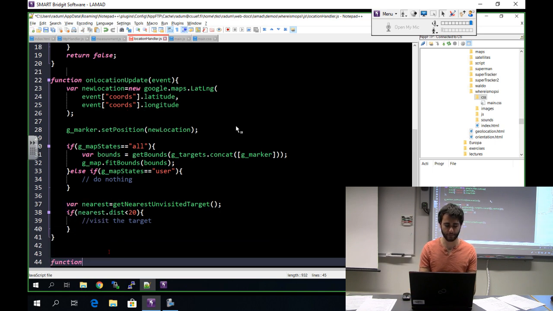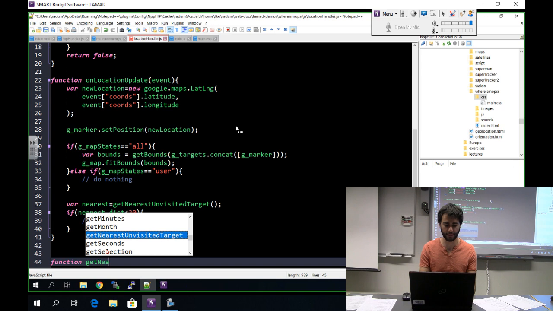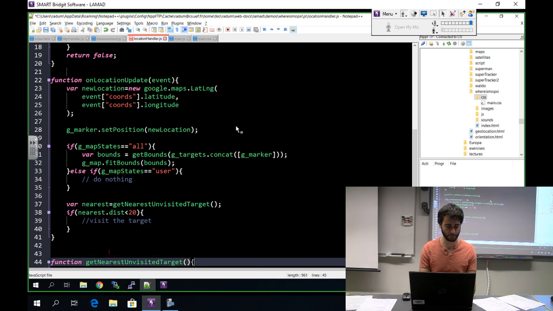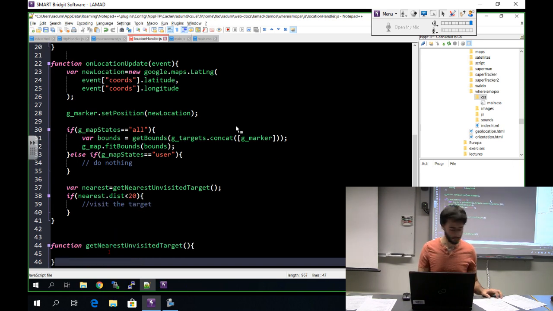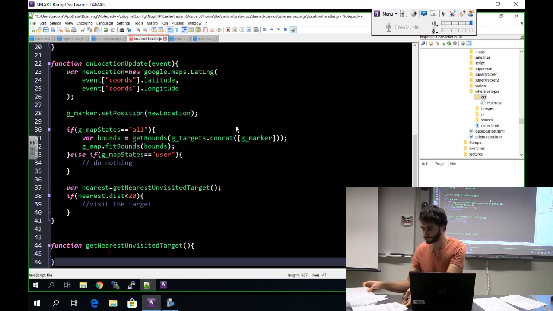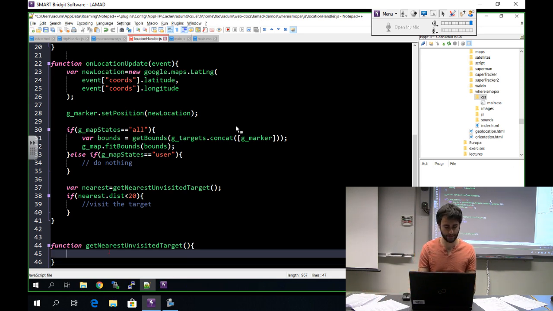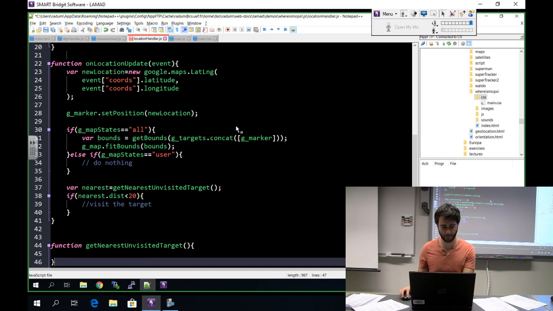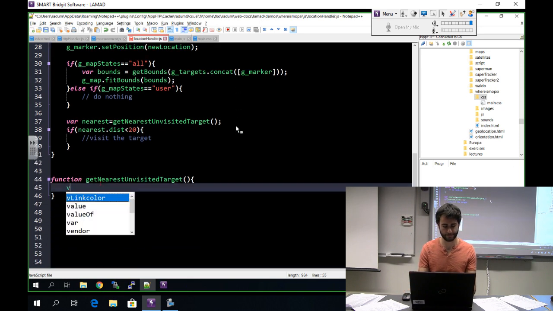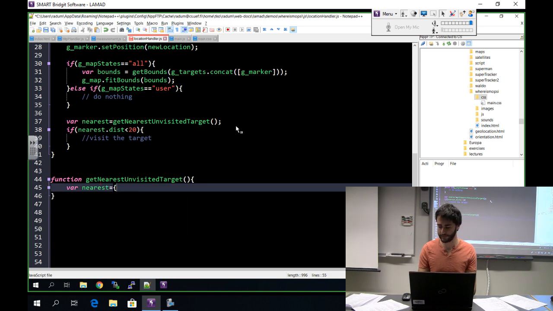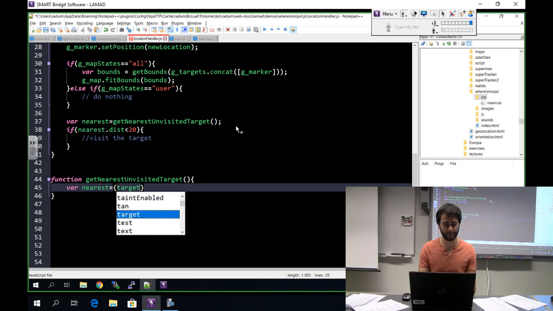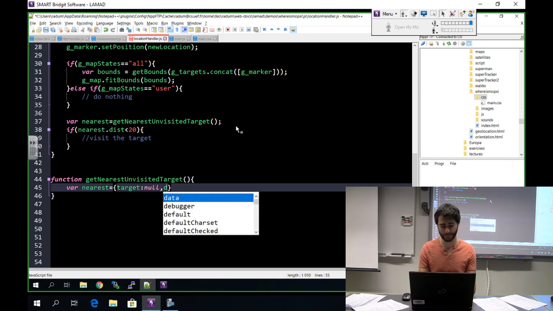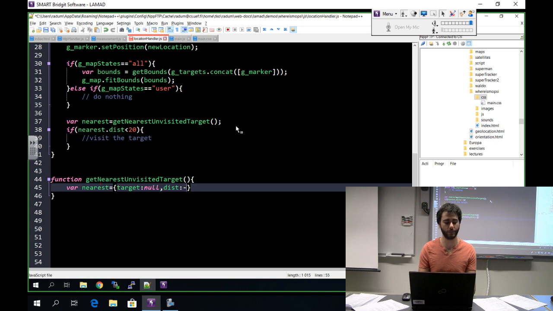And our function for get nearest unvisited target is going to return an object called nearest. I will initialize this one with the target of null and the distance of -1.